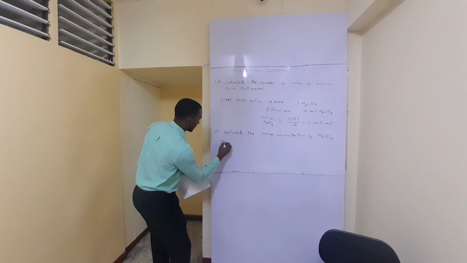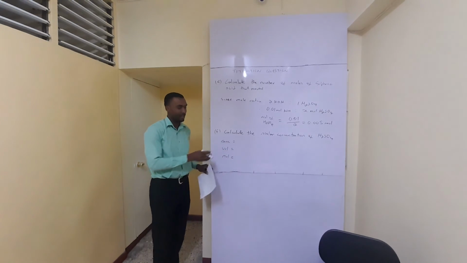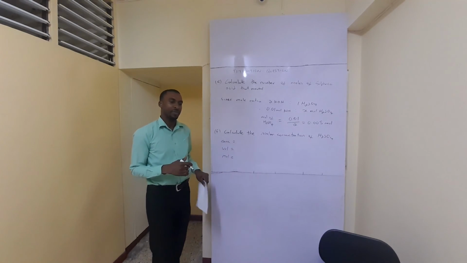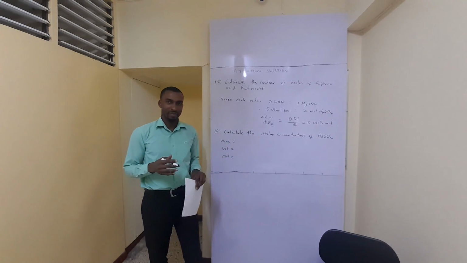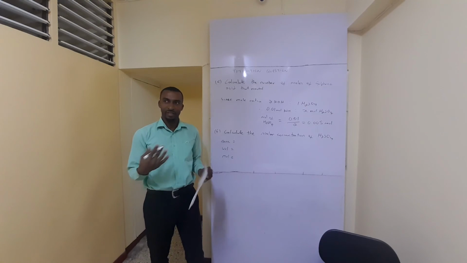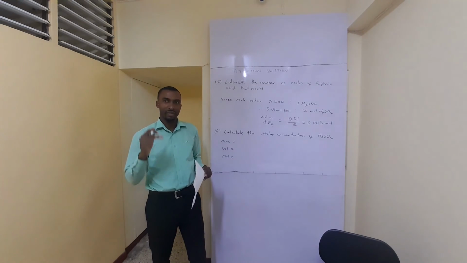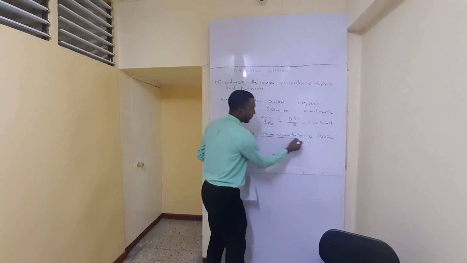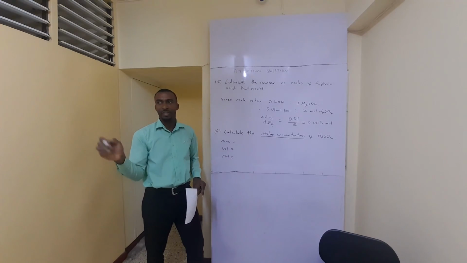Alright, so remember that we must have concentration, volume, and moles. These are the 3 quantities that we need at all times when we are doing the neutralization. Sometimes we can use mass, molar mass, and moles as well, depending if you want to move from the molar concentration to the mass concentration. Those 3 quantities will come into play as well: the mole, the mass, and the molar mass. But in this case, they were strictly talking about molar concentration, so that molar concentration is capital M, or the concentration in moles per dm cube.